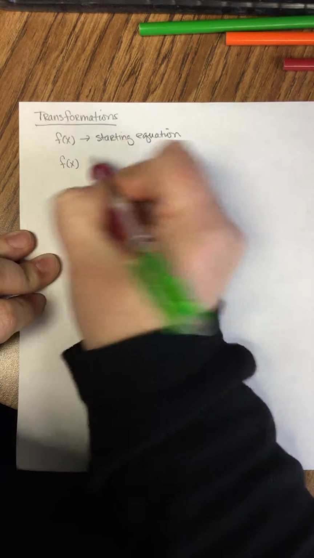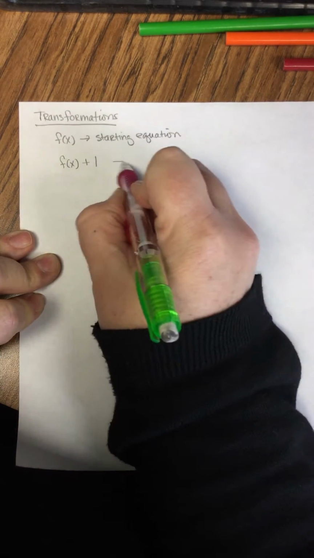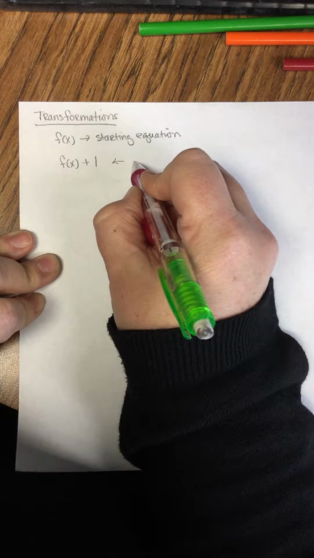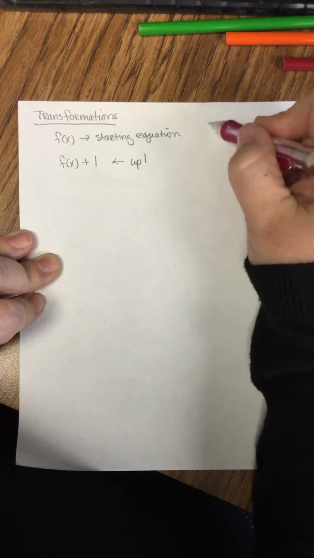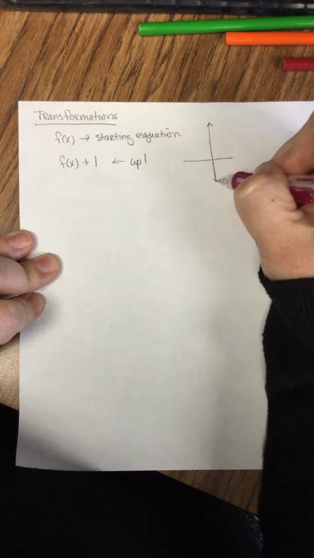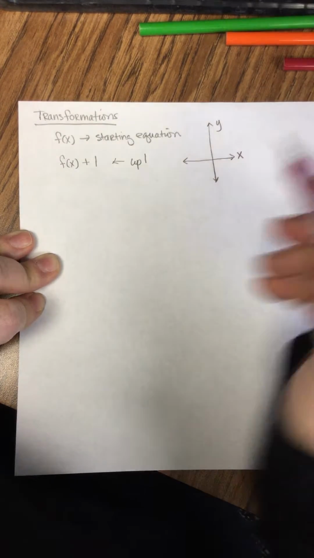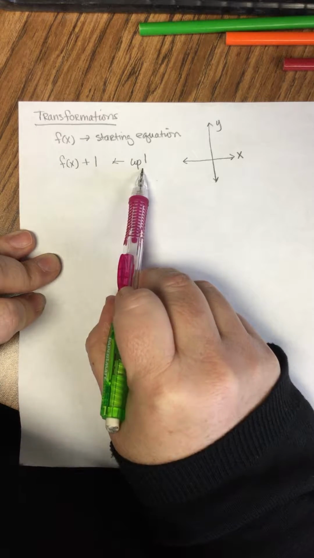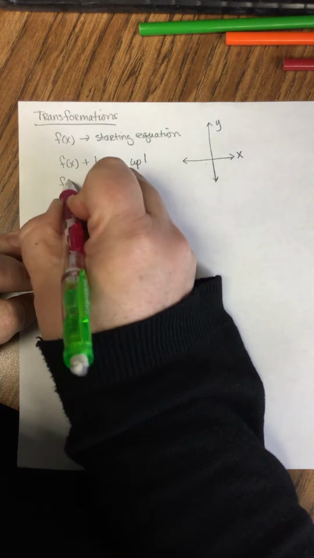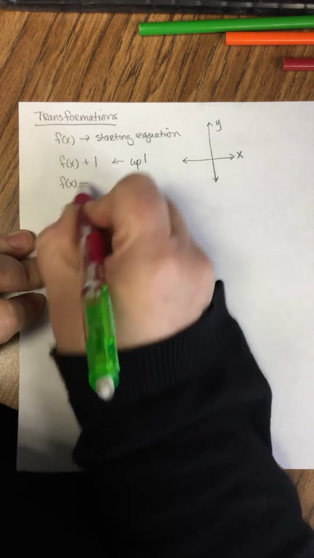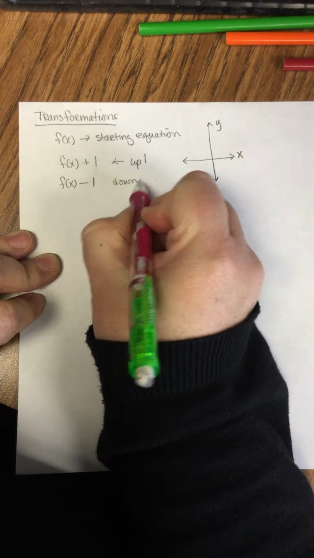Anytime I just take my equation and I add a number to it, we'll just say 1, this is going to move my graph up and down. This happens to go up 1, okay? The graph moving up and down is the y-axis. Moving left to right is going to be my x. So this is a transformation on the y-axis. I moved it up 1. If I was going to move it down, I would take my original function minus 1. Okay, this would move it down 1.